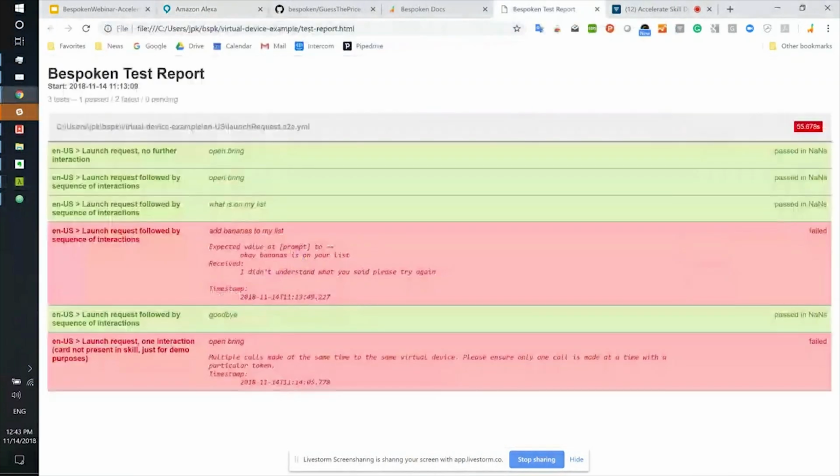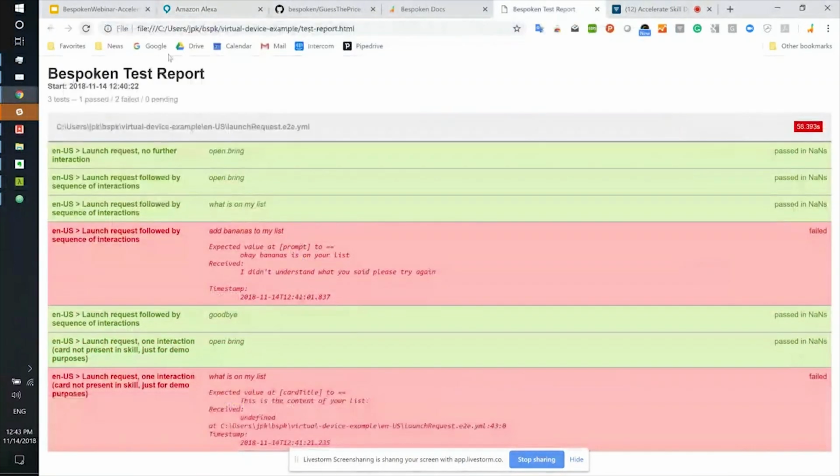We can also look at this report in HTML. So this is something that we've recently added, and so you have the capability to not just look at these test results on the command line, but you can also look at them in this nice HTML report. This is part of the artifacts that I was talking about that are really helpful for your testing process and your certification process to have this set of results here. At any time you can refer back to this if there's a question around what was tested and what was the result of that testing. So this is a really nice thing.